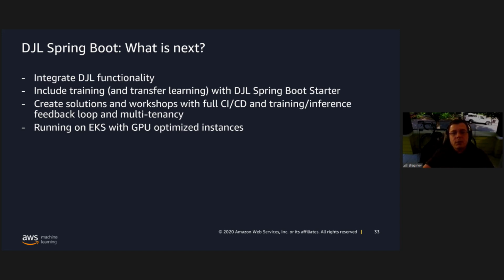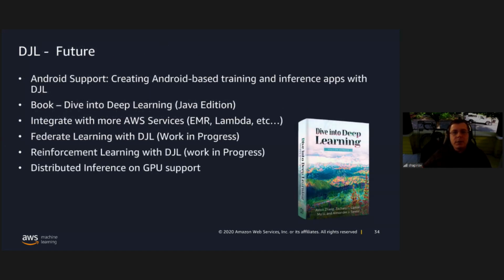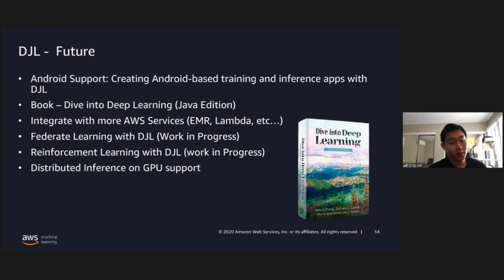So there is definitely quite a field for improvement for us. Qing, if you would like to talk a little bit about DJL's future itself. Yeah, so talking about the Deep Java Library in the future, we're going to have more Android support. Currently, we already support Android inference, and now we're going to move on to support training on Android devices, and also inference support on more engines.